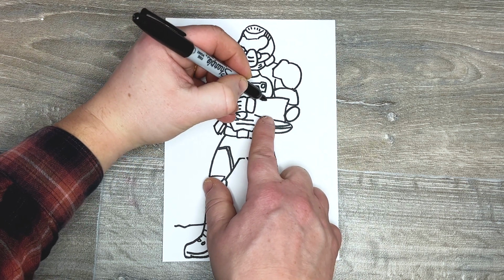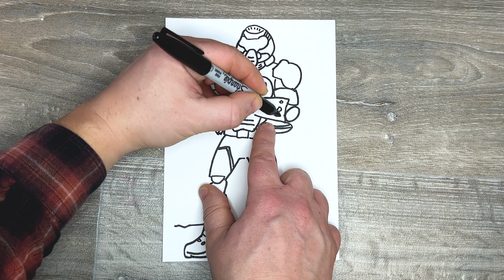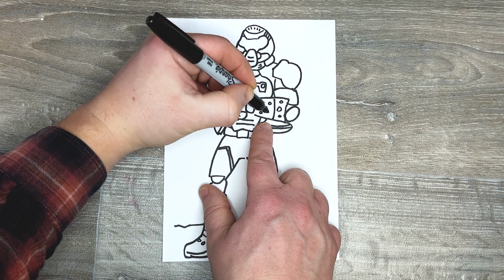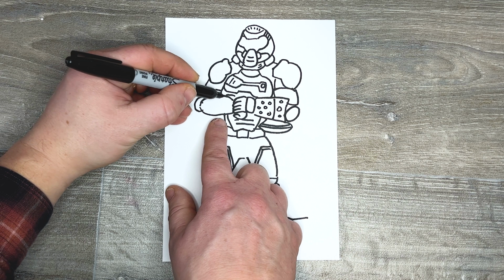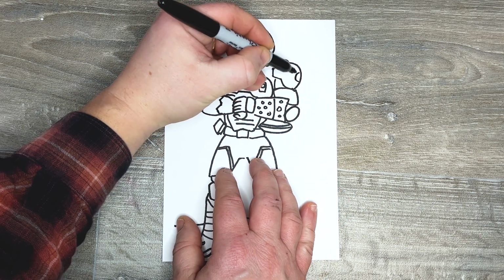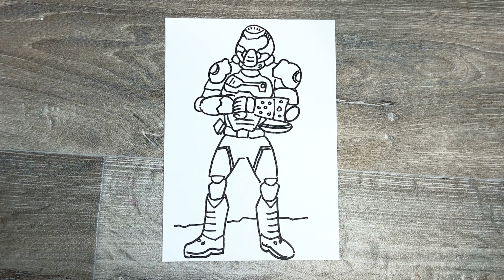Just on the armor pads here, let's do some circles. So maybe 1, 2, 3. Let's do a line up, and then 1, 2, 1, 2, 1, 2. A few little circular parts on there, and then just join that up here as well. Okay, a little bit of extra. Just put a couple of little circles on there. This side too. Just sort of show the armor off a little bit. Okay, that's good. Right, that's the line work done.